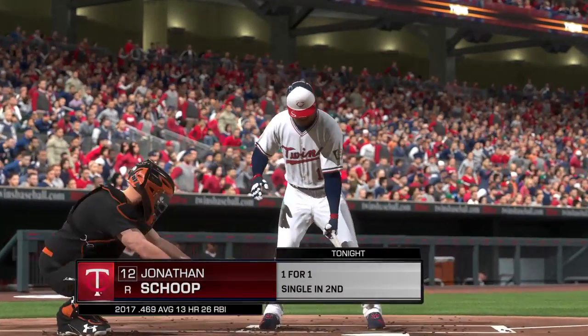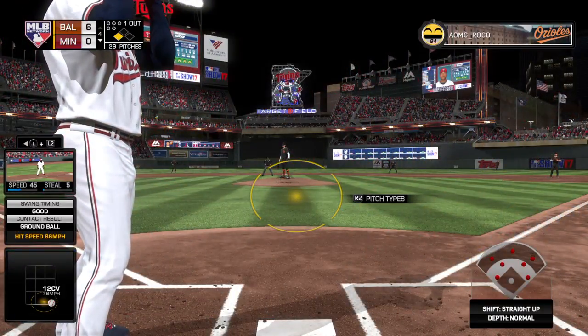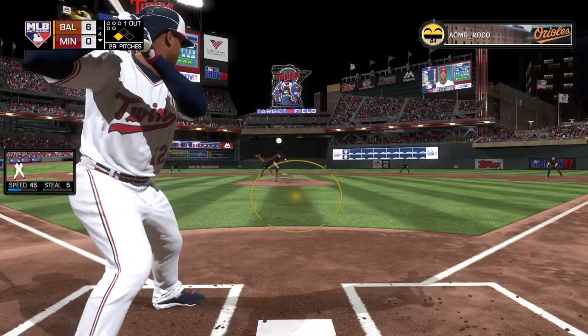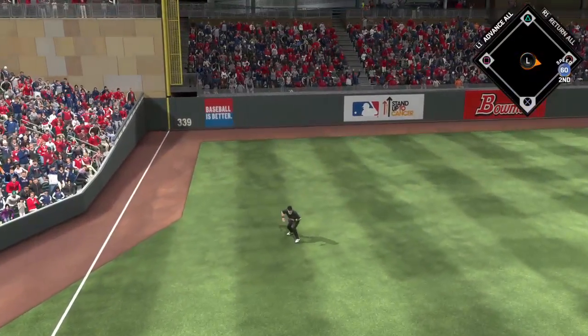Into the box now, Jonathan Schoop. He reached on a single in his first try. From the stretch, here's the pitch. Line drive to left. Base hit, and that'll get a run in.